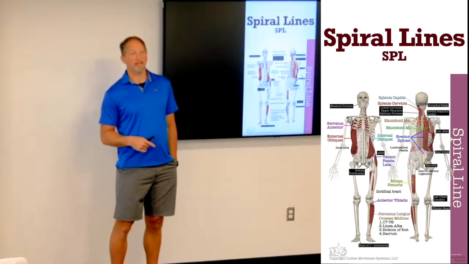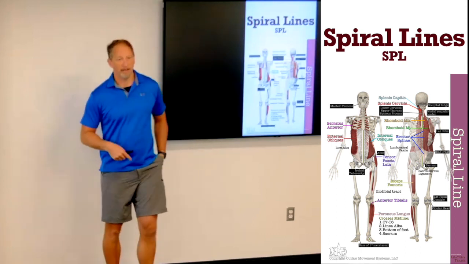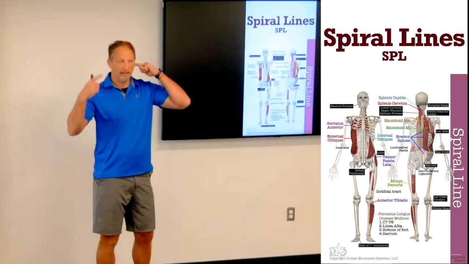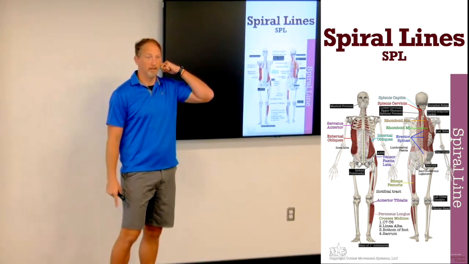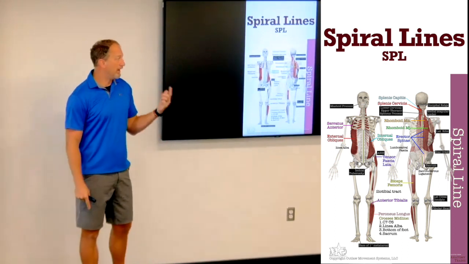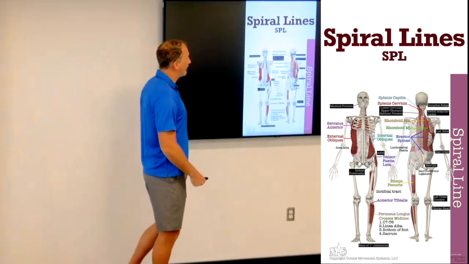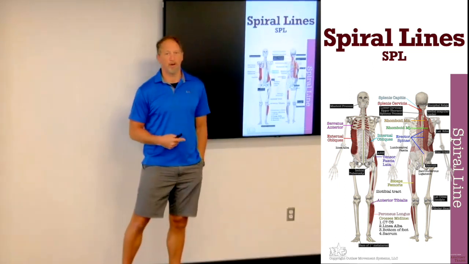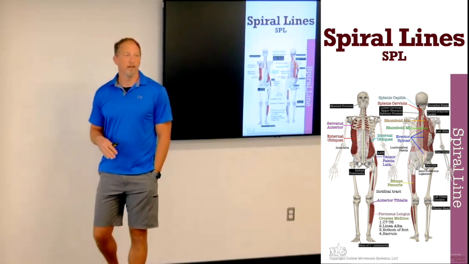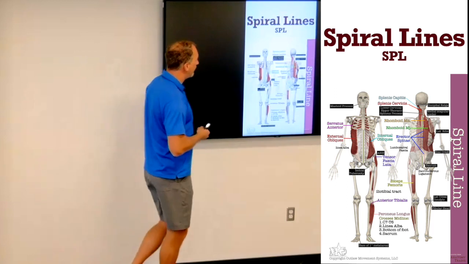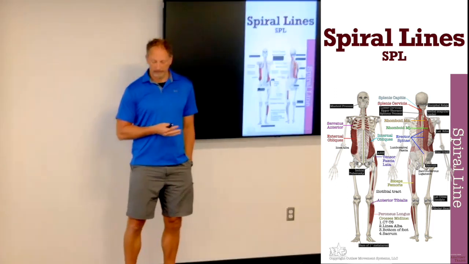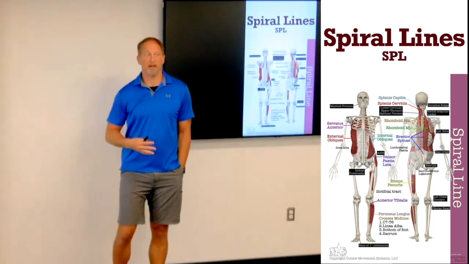On the spiral line, we take this entire journey, and we either go from the mastoid process on the left side to the occiput on the right, or the mastoid process on the left side to the occiput on the left. So we take this giant journey around the body, we wrap the body several times, and we end up almost right back where we start. So it is a little bit unique in that aspect, because it doesn't start at the top and end at the bottom.